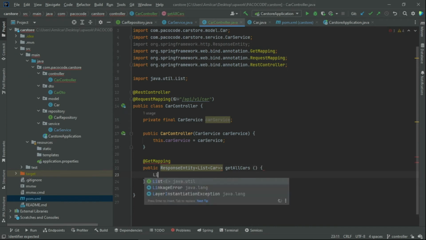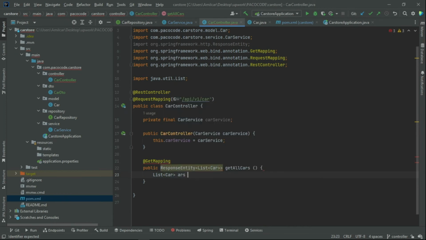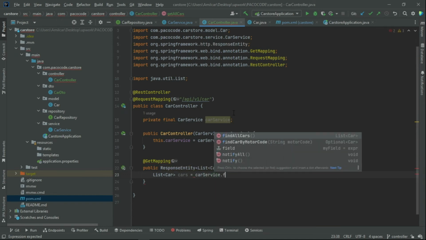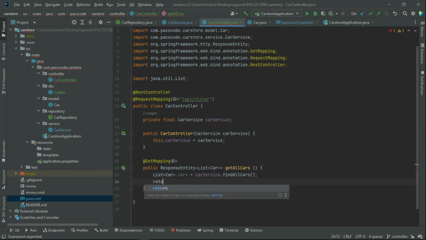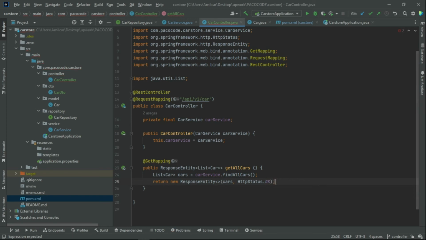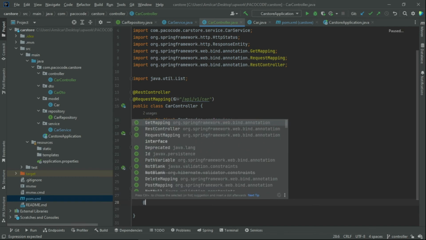Okay, so I will simply say List of Car, cars equals carService.findAllCars, and I will return a new ResponseEntity. On the body, I will put the list of the cars, and I will set the HTTP code, just like that.